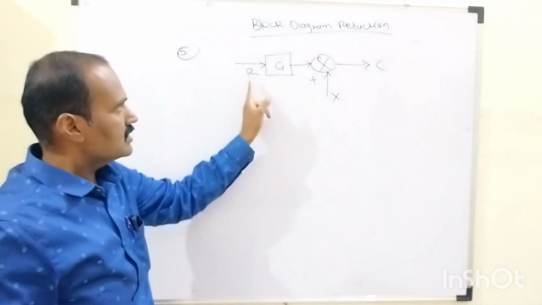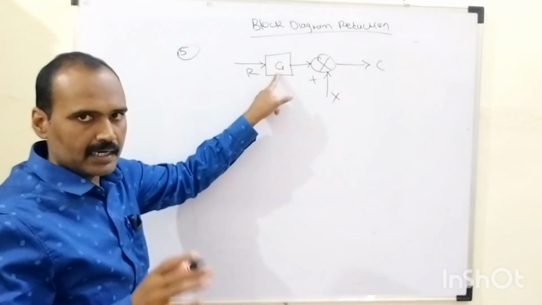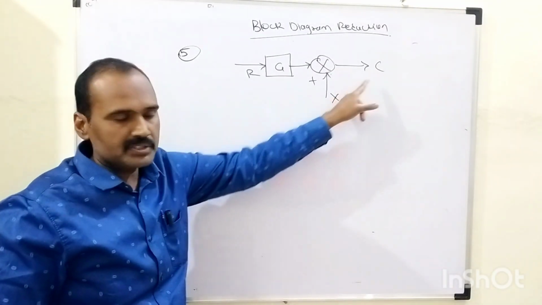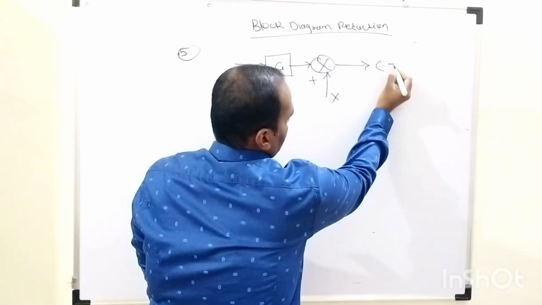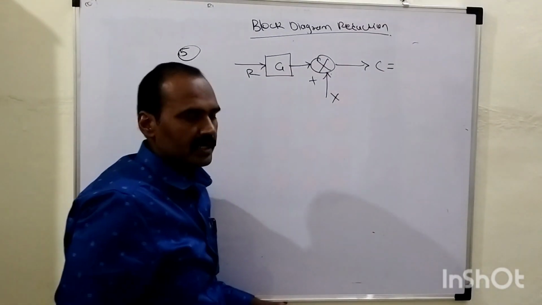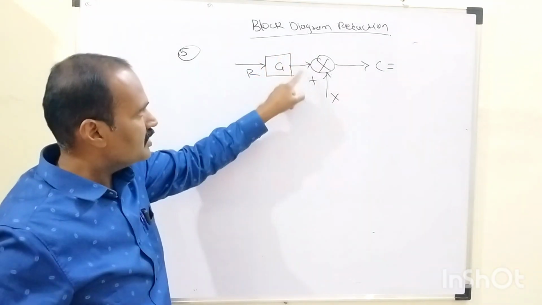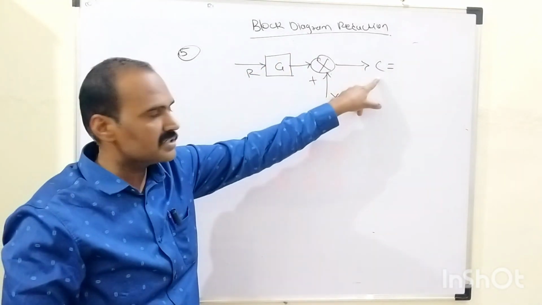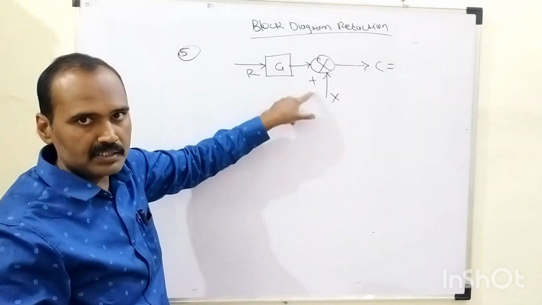Before shifting the summing point before this particular block whose gain is exactly equal to capital G, first of all we need to define the overall output statement of this system. So here C equals to, first of all we need to define this term. As you can see, with the help of this summing point, these two signal potentials are being added with each other to have the desired statement belonging to this C. So one by one we will declare these two potentials.